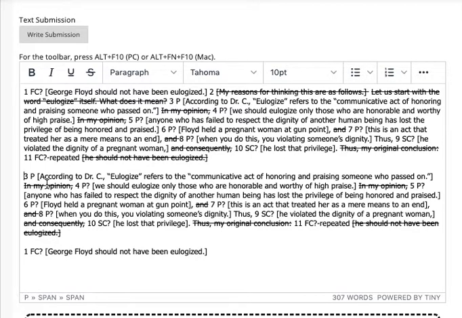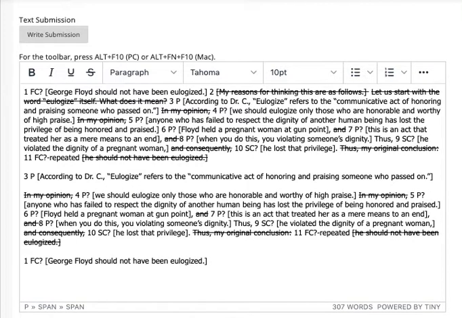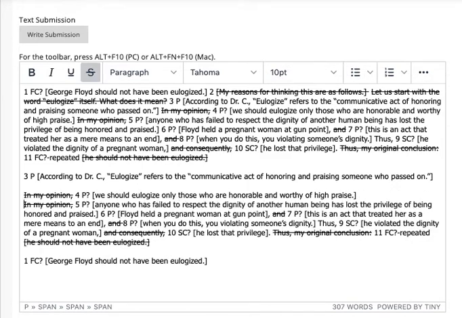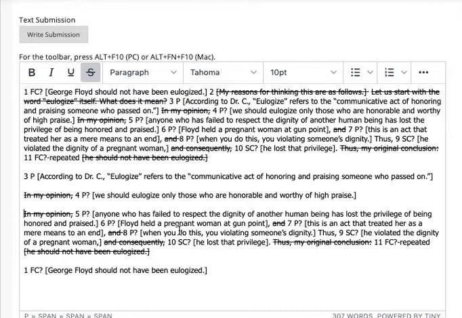Then I've got this premise. I'm going to leave it at the top, because I know it's a premise and I know that when I'm reformatting, the very first thing I should see is a premise, never a subconclusion, never a conclusion, never a final conclusion. So it's going to go somewhere up here. I might need to move this premise around, but we shall see. Then here we've got "we should eulogize." So I'm thinking that's a premise. So I'll go ahead and separate like that. I think that's a premise.